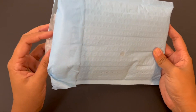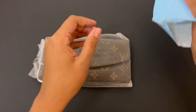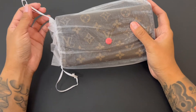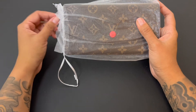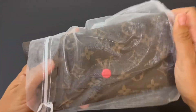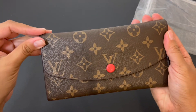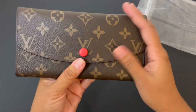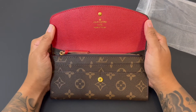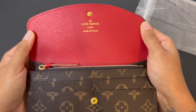I did go ahead and cut the package already and it's a lot bigger than I expected. I ordered this about a week and a half ago and it took that long to get here — our mail doesn't always come every day. So this is the wallet I ordered from Katie Budgets. It's a lot bigger than I expected — I thought it was going to be smaller — but it's actually really nice. This is how it looks; again, this isn't the real thing, but it almost looks like it.